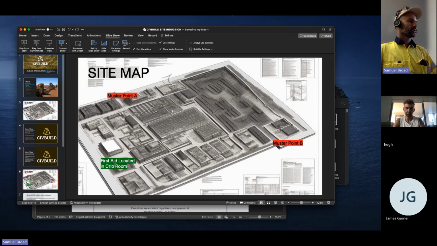Then we have the first aid and muster points. So the first aid facilities are here in the crib room. This is for sort of basic first aid. With any first aid that is required, we will need to sort of escalate that to your supervisor so an incident report can be completed. Muster point A is on the north wall of the site, and then muster point B is for the sort of pit access. So we're not going to use that. It's just a location.